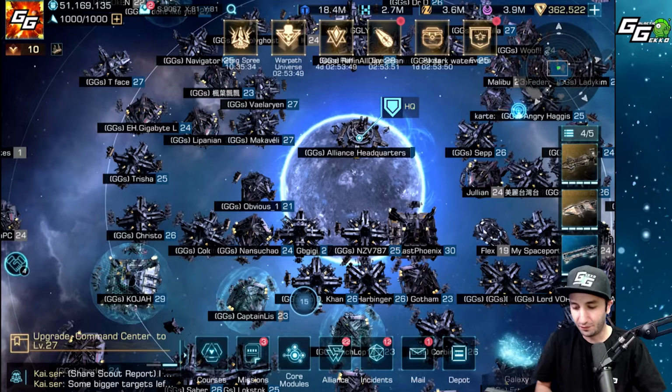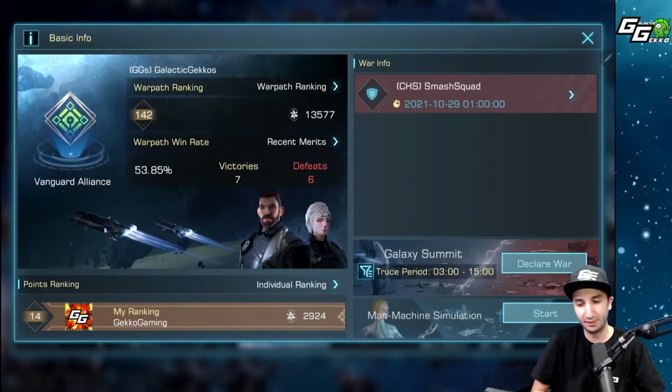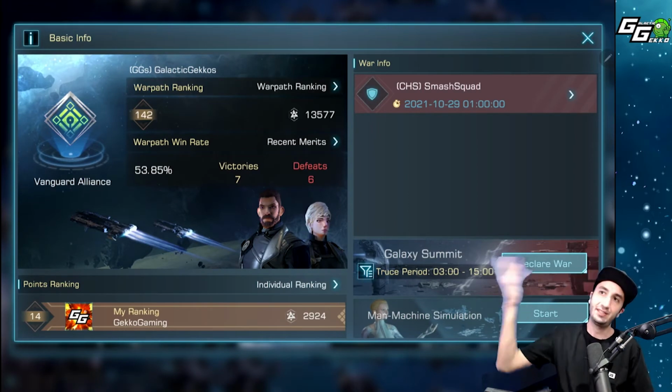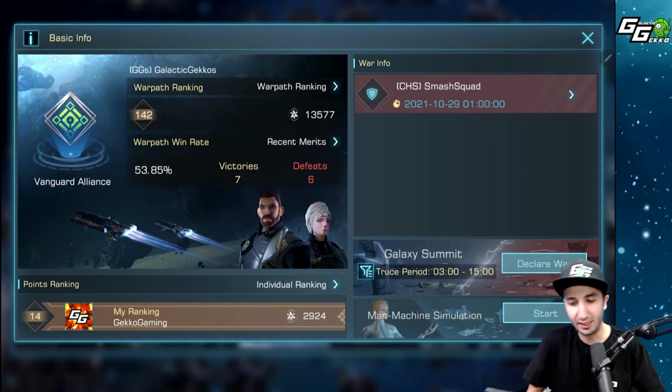Okay, so now let me show you the things that were added, because there's a big yikes in all of this. First and foremost, when we go into our Galaxy Summit menu, we're going to see that things have changed a little bit. Yeah, we don't have the cleanest of records. Yeah, we were working on it slowly and steadily, but not very in-depth into it just yet.